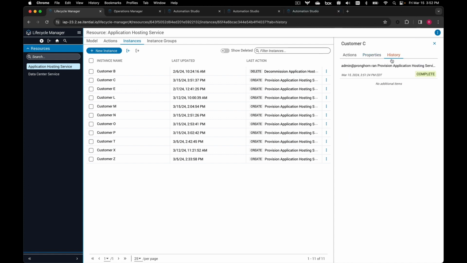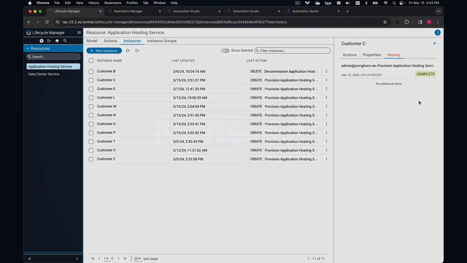And so finally, if you start to look at these different customers over time, not only can you get everything at a glance, but as the different services go through different stages of their life cycle, you'll have a full history. From the history, you can also click onto any one of those steps to see the actual job through a workflow that was run and all the data in and out that was used for it and associated with it. So with Lifecycle Manager, this is stateful orchestration, the ability to define all of the data that you want to track for any type of infrastructure service, and then over time to instantiate it using existing workflows and track that information as needed so that it makes managing the lifecycle from beginning to end of any kind of complex network service simple and efficient.